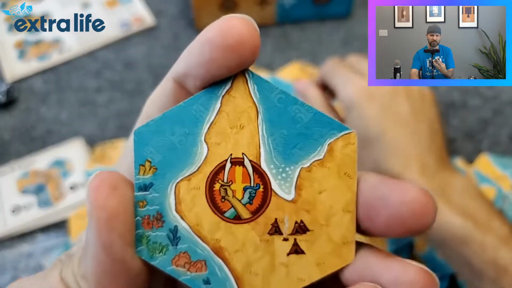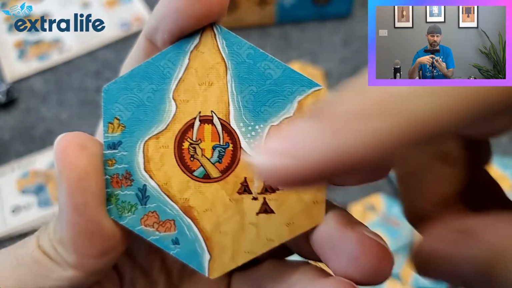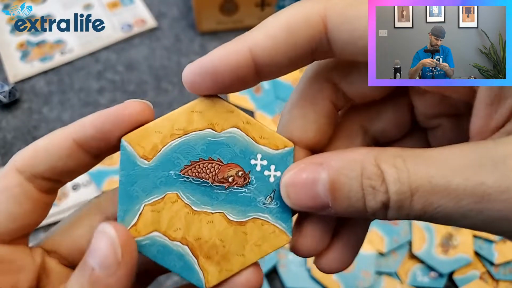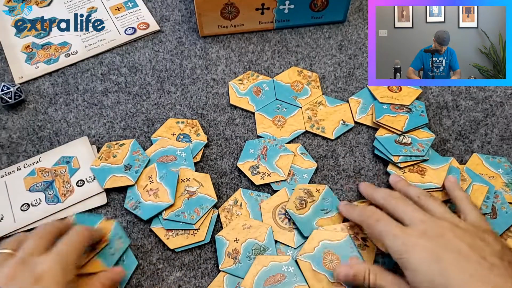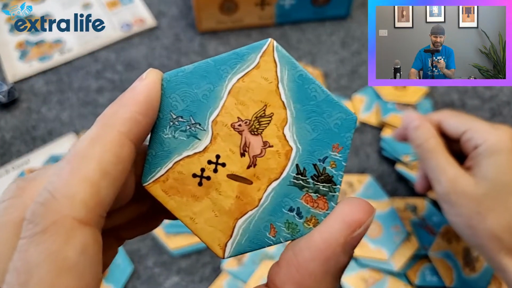And then here's an example of one of the steel tiles. So it just has the steel marker in the middle. When you play it, you get to perform that extra action. Little TPs there. And then we have that fish, and he found a note in a bottle. There's a bunch. I mean, there's a flying, when pigs fly. So a lot of cute stuff.